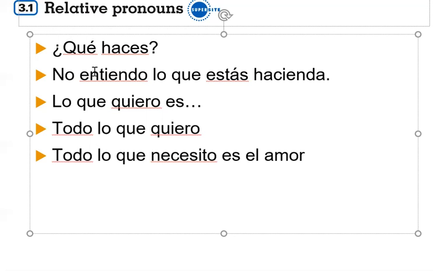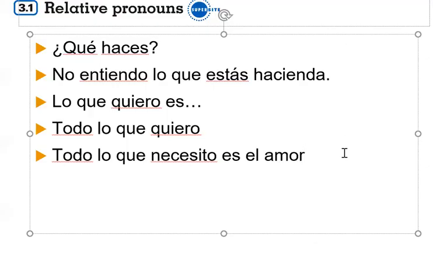In each of these, you can see we've got no entiendo. Entiendo is our conjugation with this clause, no entiendo, and we have another clause, estás haciendo. They're linked with lo que. We've got quiero here as our clause, and es over here as our clause. I didn't do one here, but here we've got necesito as our clause, and es el amor as another clause. But they're linked by lo que. So it's a little bit different that we put it in front, but I don't think you should have too much trouble understanding the placement, because lo que necesito es el amor translates pretty well. All I need, all that I need, all of which I need is love. And that sounds like something we do in English as well as in Spanish. We can start a sentence with lo que, as well as use it in the middle of a sentence to connect two different clauses.